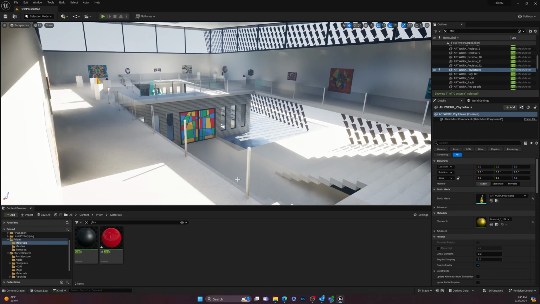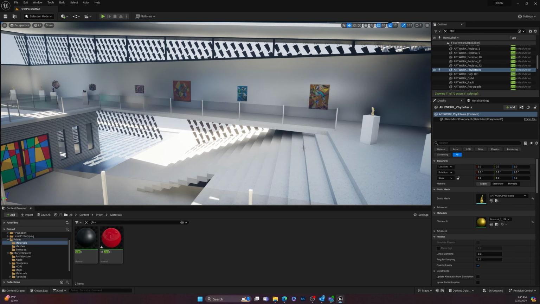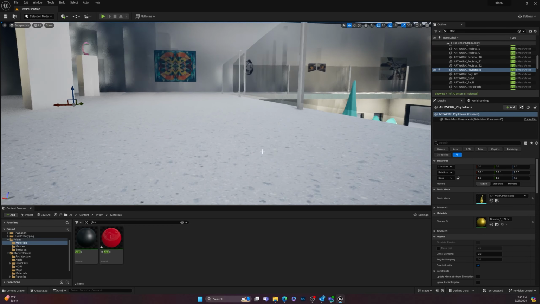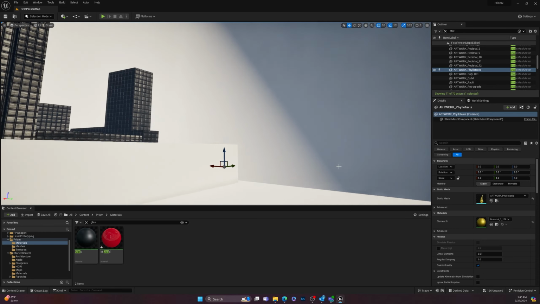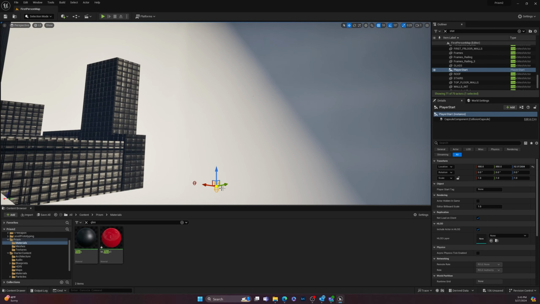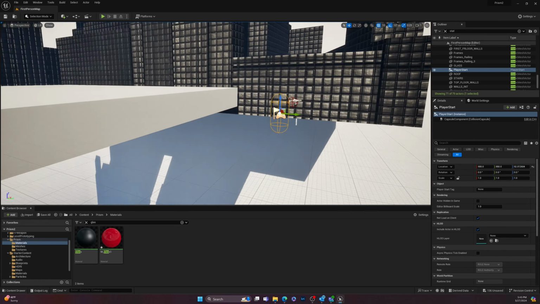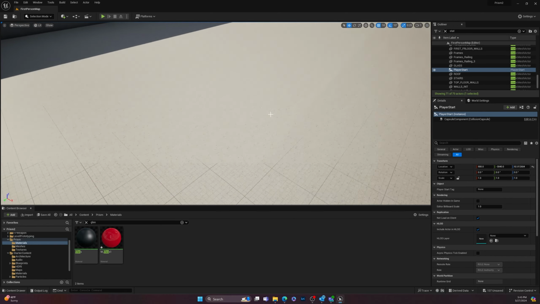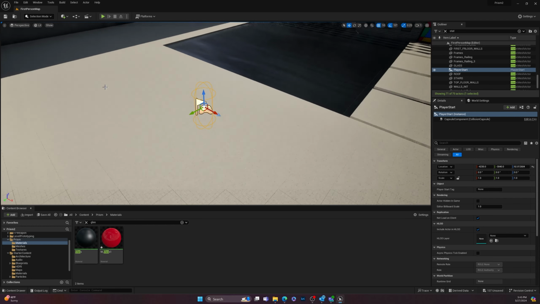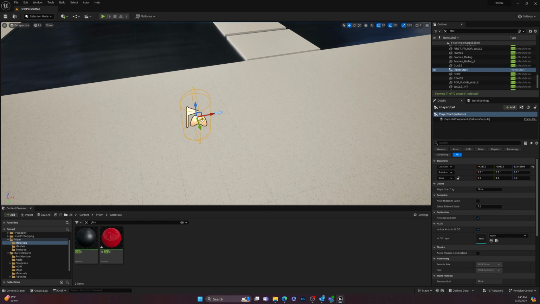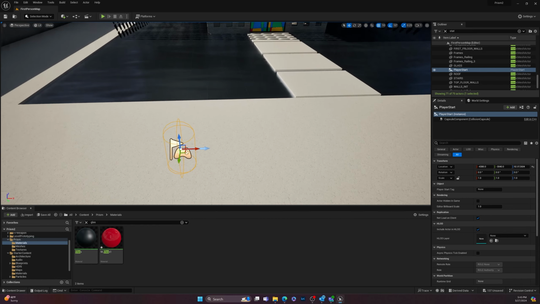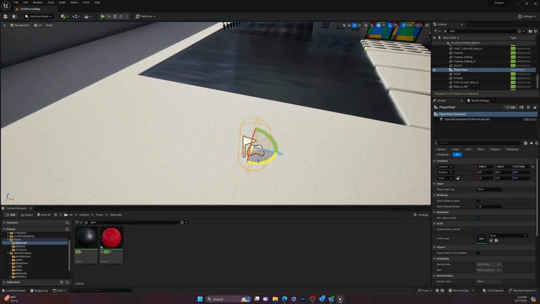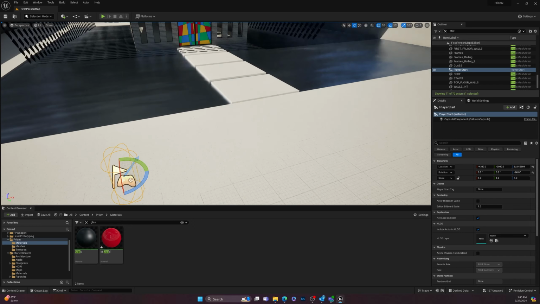So after you get your materials all dialed in, the last step is to make it so that you can navigate the space. Right now, the way it's set up, I have my starter character, which is way over here. If I focus in on it, this is where I would have my player start. I'm going to move it where I want in the scene. And that blue arrow is pointing to the frontward direction. I'm going to hit spacebar so I can rotate it, and I'll turn it this way.